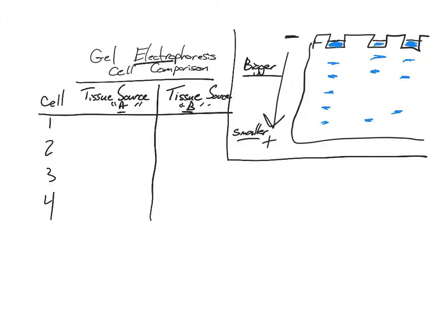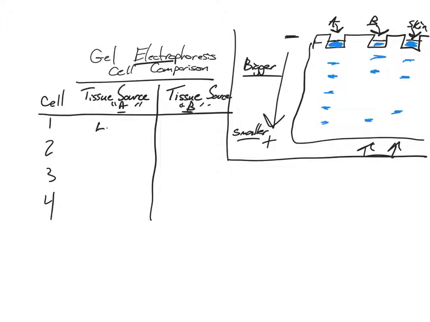So this is a cell type. Maybe this is liver from A, and this is liver from B, and then they put in here skin, and they do this for all of them, right? And they look and see what kind of DNA pattern you get, okay? And that pattern is going to tell you, is the DNA similar or not? Like, if you looked at the comparison, you'd say these two are very similar, and this one's not similar, so maybe B is a sample of skin. That makes sense because the patterns match. All right, so that's all that they're talking about, but you don't really need to know that for the problem.